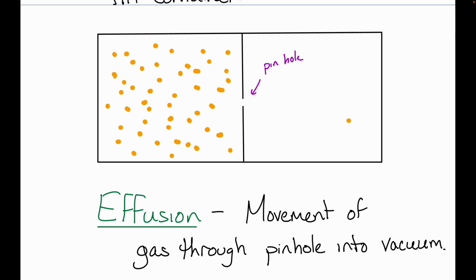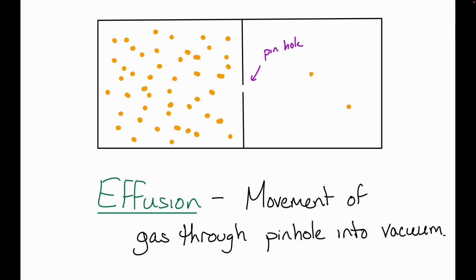All right, and this would be a relatively slow process because again, these gas particles are just going to randomly ping pong, and they have to hit ever so perfectly on that one spot in order to make their way into the other chamber. Because it's really just random chance that they're going to hit in the right place, it's going to depend on just how fast those gas particles are moving around. Gas particles that are moving around really quickly will sample that whole box and eventually find that hole a little bit faster. If a gas particle is moving really slowly, it has much less of a chance of finding that right spot per unit time.